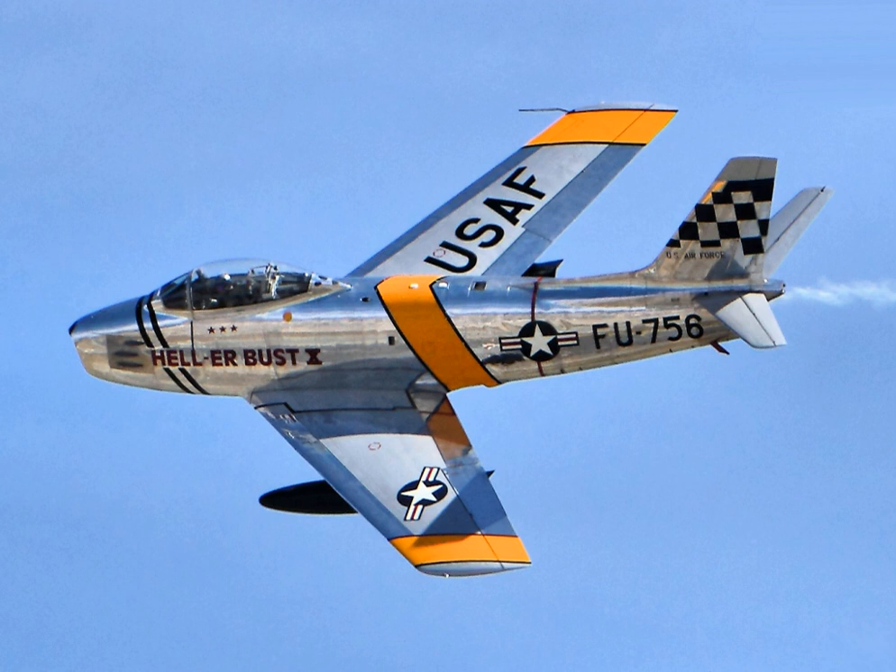The F-86 was produced as both a fighter interceptor and fighter bomber. Several variants were introduced over its production life, with improvements and different armament implemented. The XP-86 was fitted with a General Electric J35C-3 jet engine that produced 4,000 lbf of thrust. This engine was built by GM's Chevrolet division until production was turned over to Allison. The General Electric J47-GE-7 engine was used in the F-86A-1 producing a thrust of 5,200 lbf, while the General Electric J73-GE-3 engine of the F-86H produced 9,250 lbf of thrust. The fighter-bomber version F-86H could carry up to 2,000 pounds of bombs, including an external fuel tank that could carry napalm. Unguided 2.75-inch rockets were used on some fighters on training missions, but 5-inch rockets were later carried on combat operations.